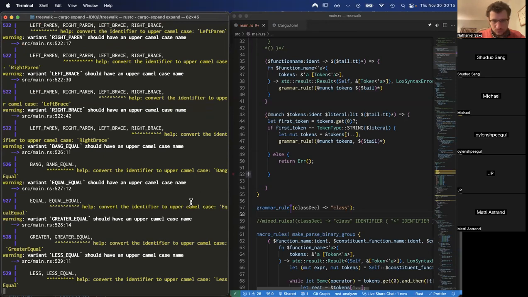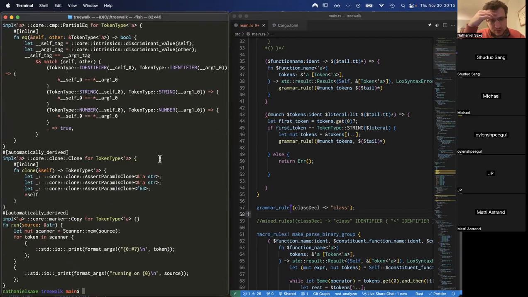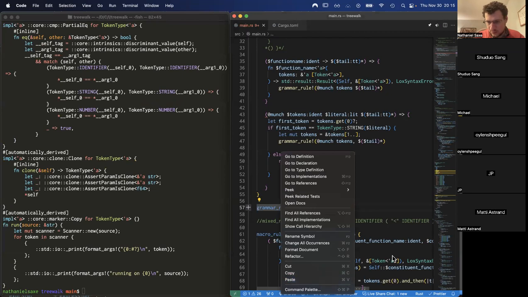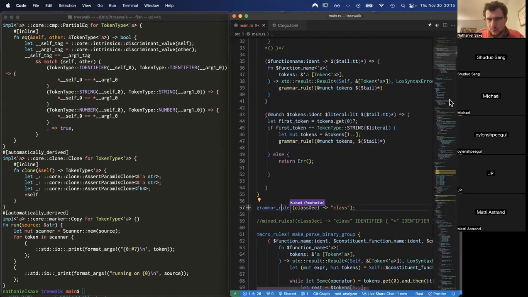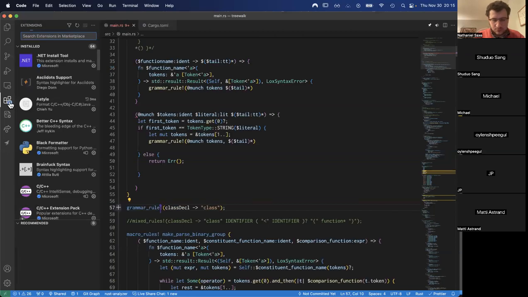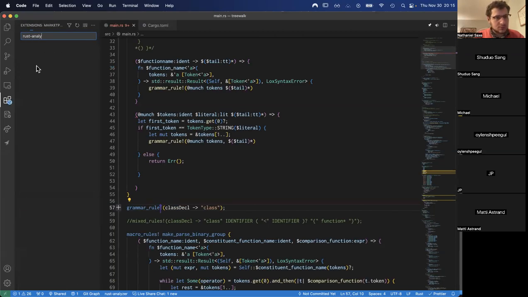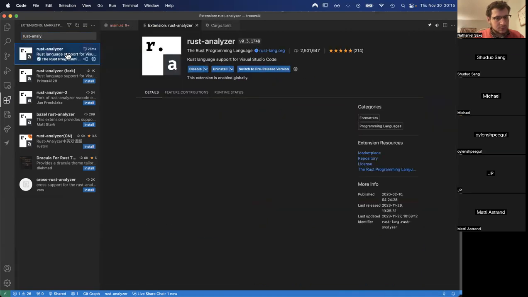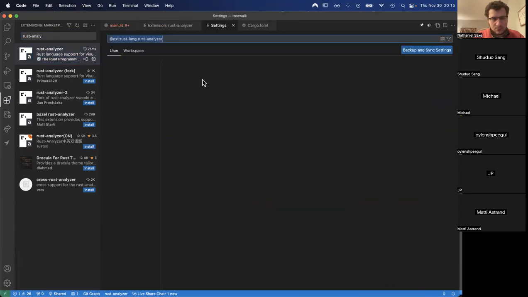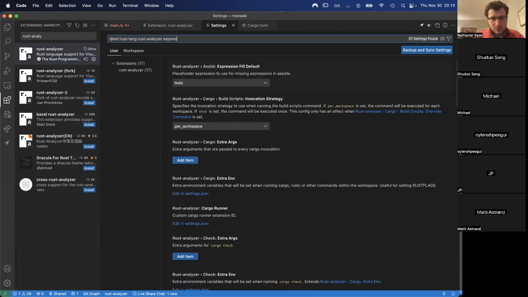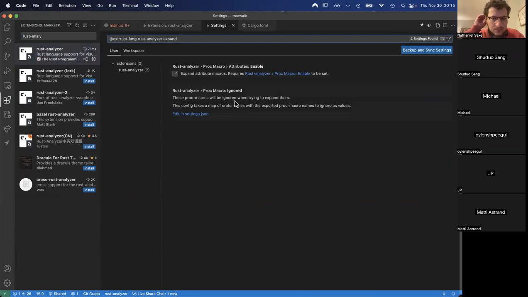I don't know how to call it. Me neither. I have a thing called cargo expand that will do it. That will just blast it out. That is a lot of blasting out. Yeah, it is. Let's see. And attribute macros.